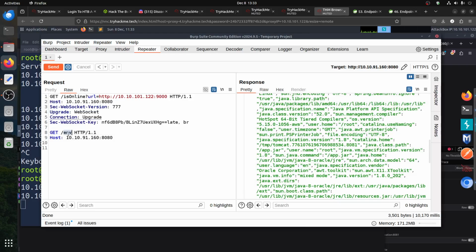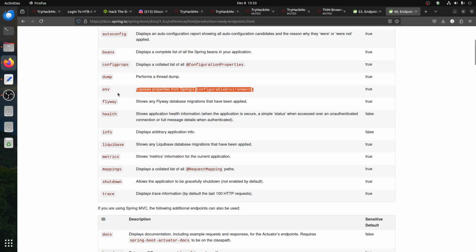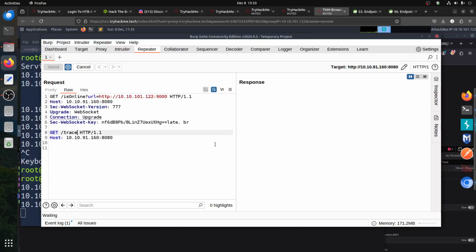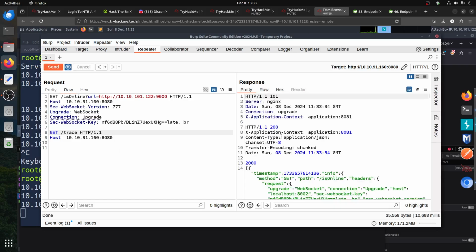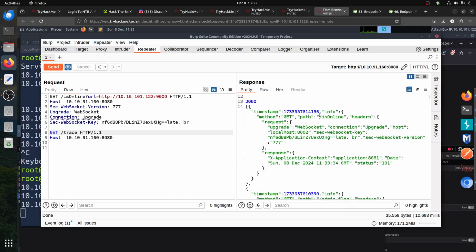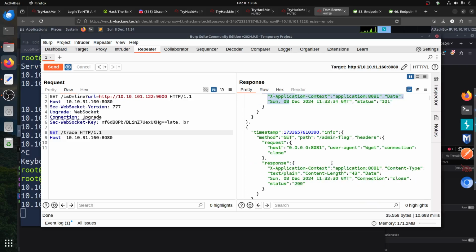But interesting also, as I said, the trace endpoint. Remember, we're using the old Java, the old one is called trace. The new one is HTTP trace, so for us it's the new one. Let's wait for it. Now, interesting. It's more like the history of visiting this application. 8 December is us, it's today. So we've been online.